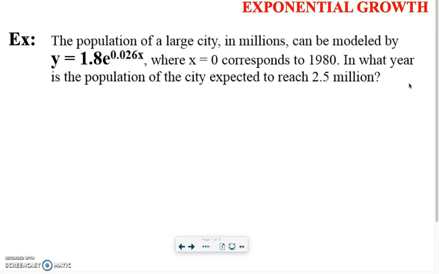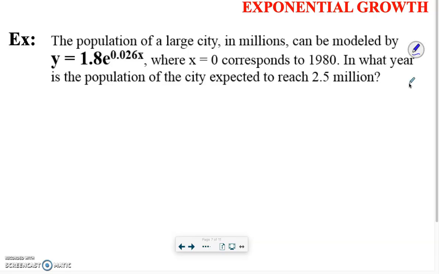Okay. First off, if you don't have a calculator out, please get one. If you need to borrow one, I've got some up here. But you will most definitely need a calculator to complete these problems. I should have mentioned that at the beginning of the period. So here's where we're at.